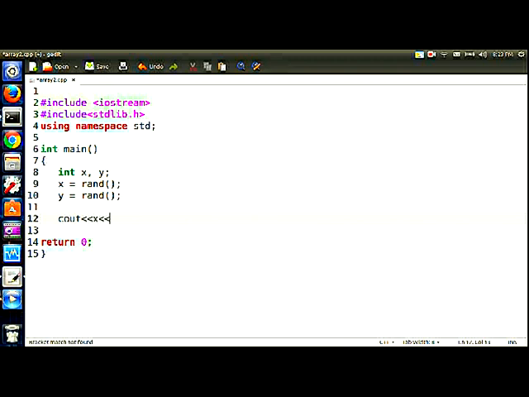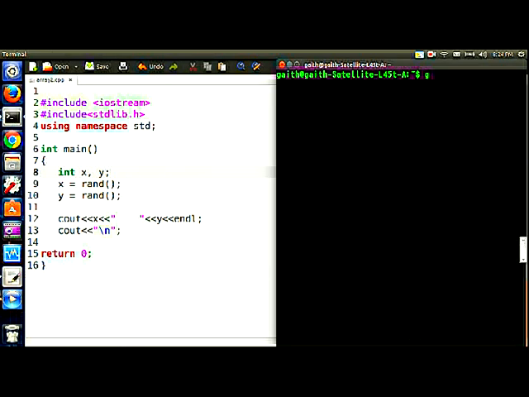cout x, that's gonna be spaces, and cout y, and endl, another endl just to make it look better.